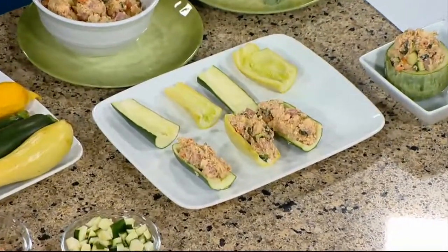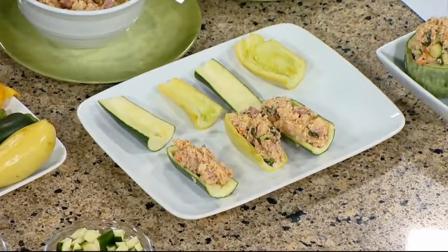So how do people pick the best squash and zucchini? First, you want to make sure that it's smooth skin without blemishes. And if you have a choice, make sure that you go with the smaller zucchini. They're going to be a little bit sweeter and not as bitter.